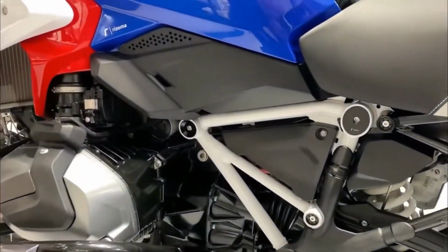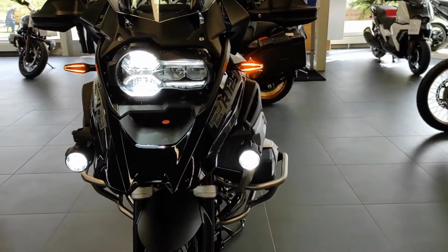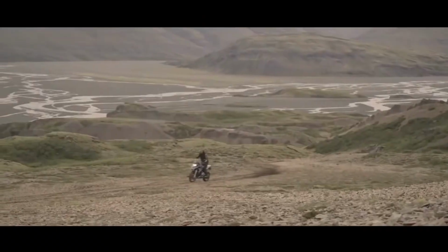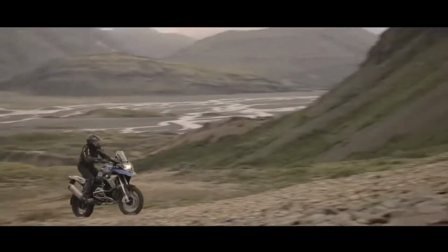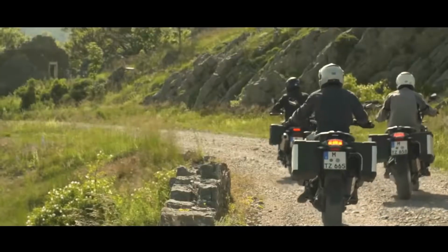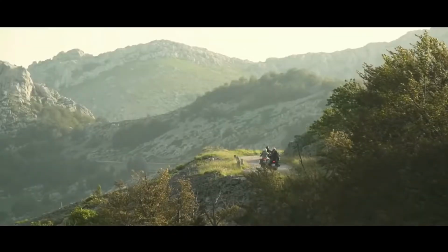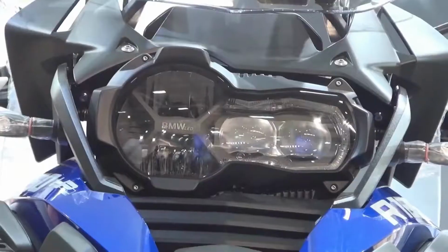Mechanical innovation isn't the only new addition found in the 1250 GS. The TFT dash opens up an incredible amount of new functionality to the bike. The amount of ride modes are now up to 7, from a fuel-efficient eco mode to the tire-shredding torque of Dynamic Pro. The rider is now able to dial in which modes to keep on tap and even allows calibration of each individual aspect of the mode.